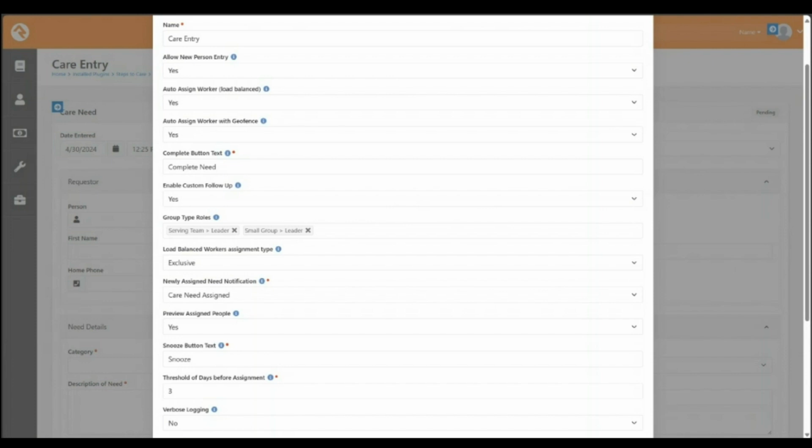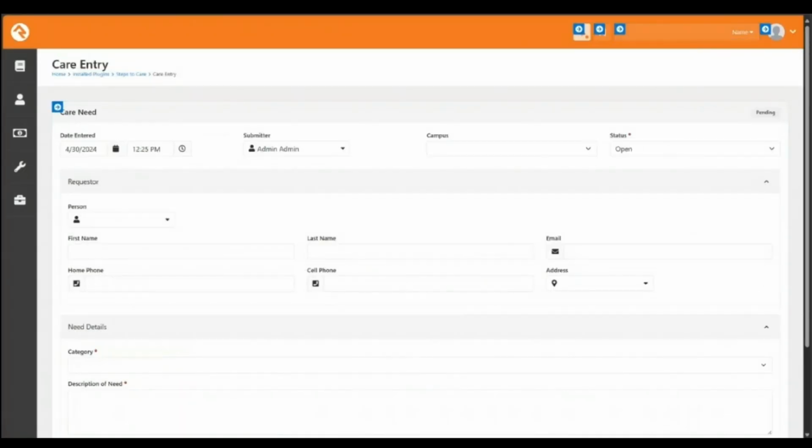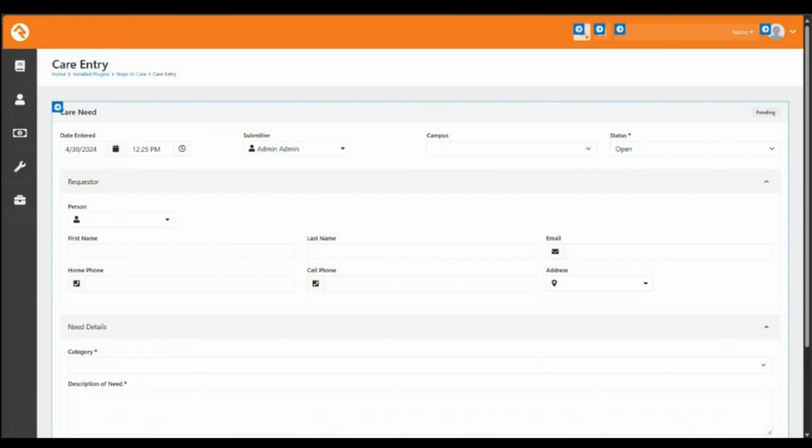Yes. So basically, you can handpick which staff or people you want to have access and what level of access. Right. So you can handpick that. I mean, there's a ton of permission settings to set on the care dashboard, whether you want them just to be able to see their assigned needs, or if you want them to be able to see all the needs on the dashboard.